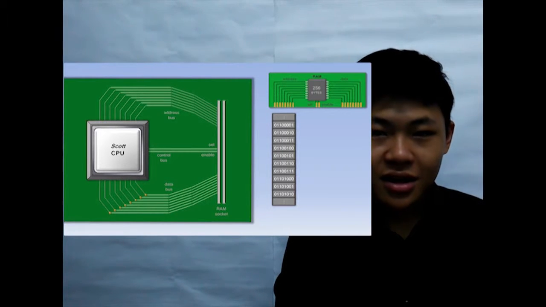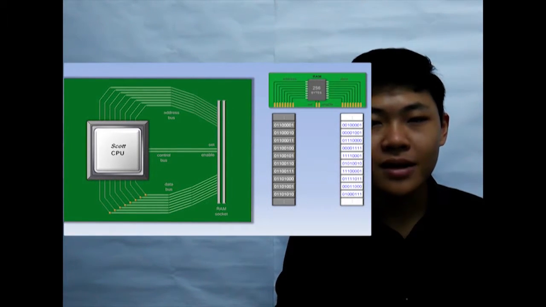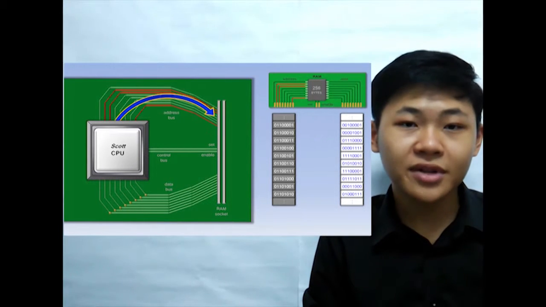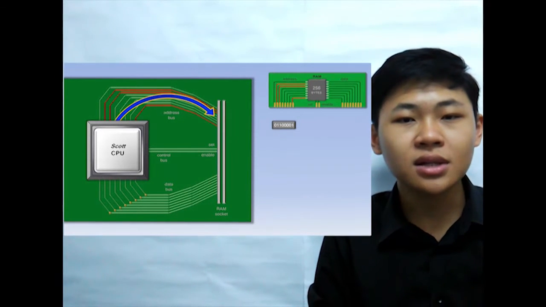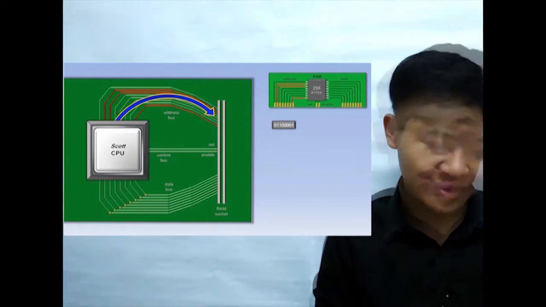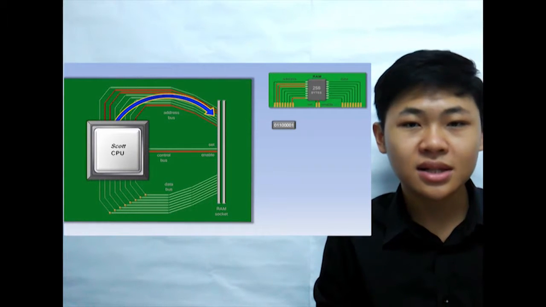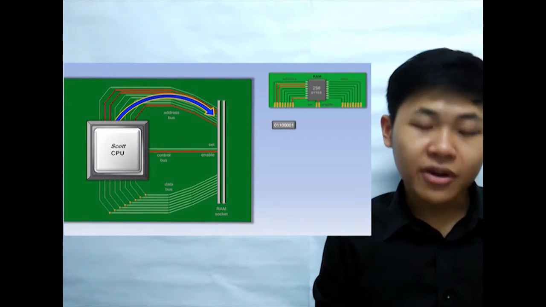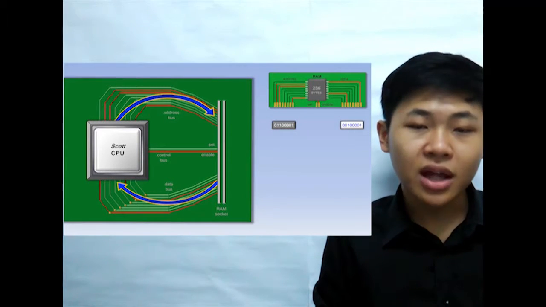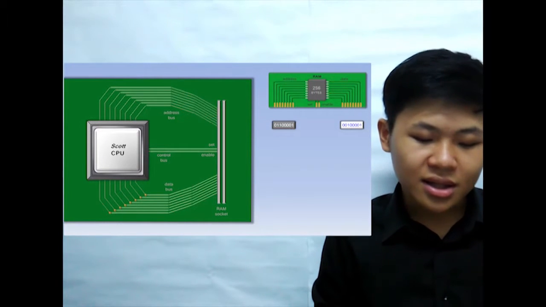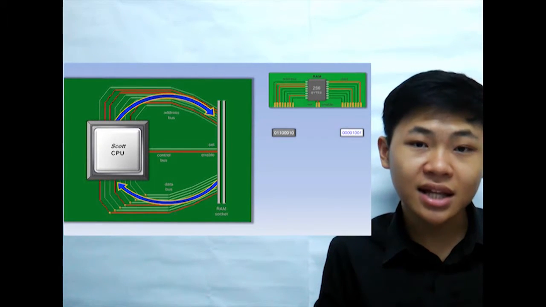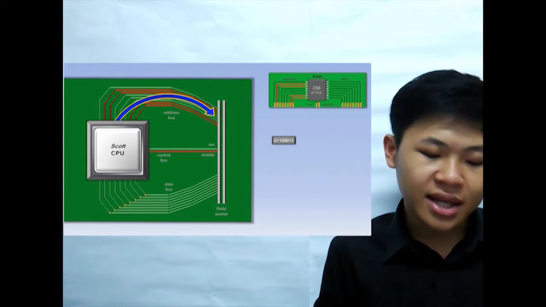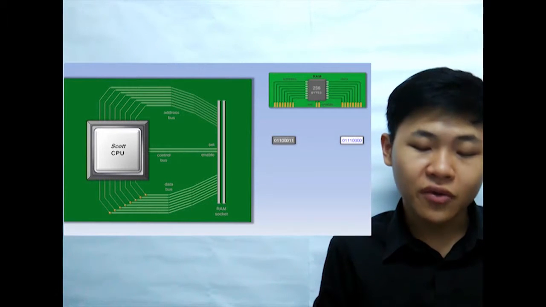RAM consists of a list of addresses. Each address holds a piece of data. The CPU will request and process each piece of data in the RAM. When the computer first runs a program, it will send an address to the RAM to retrieve the program. The address consists of 1s and 0s, which represent on and off wires. RAM doesn't do anything with the address until the CPU turns on the enable wire. If the enable wire is turned on, RAM will automatically send whatever piece of data is at the address to the CPU. The data is processed by the CPU accordingly. Once the CPU has finished processing the data, it then sends another address to the RAM, turns on the enable wire, and gets another piece of data from the RAM. This process will repeat over and over again inside a computer.